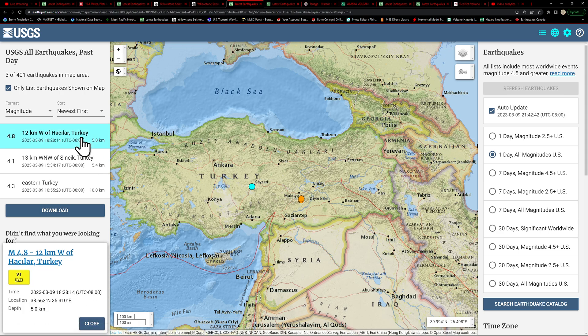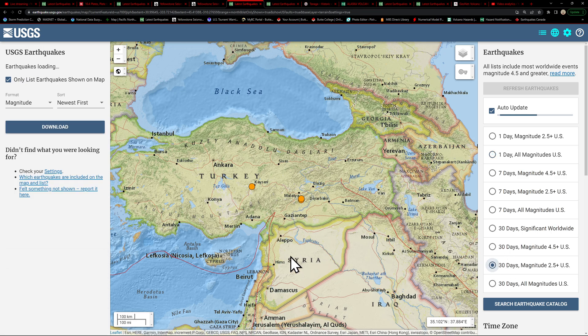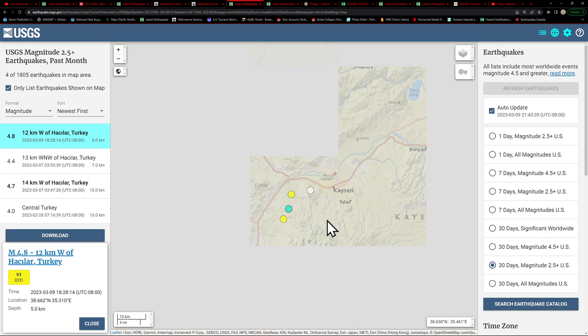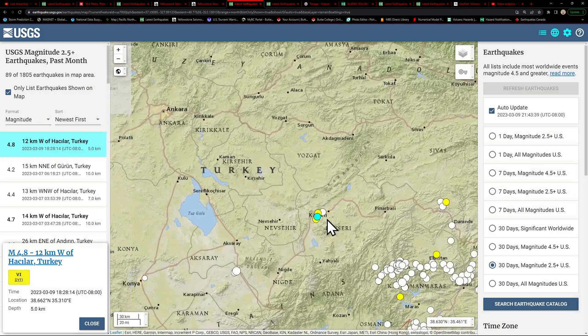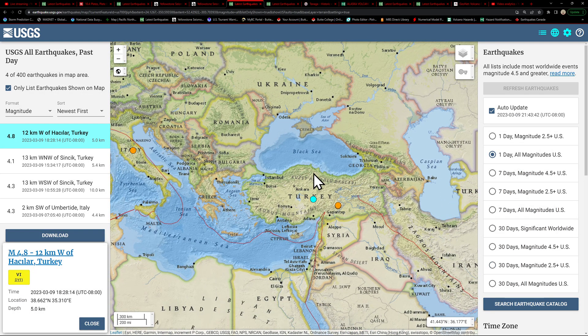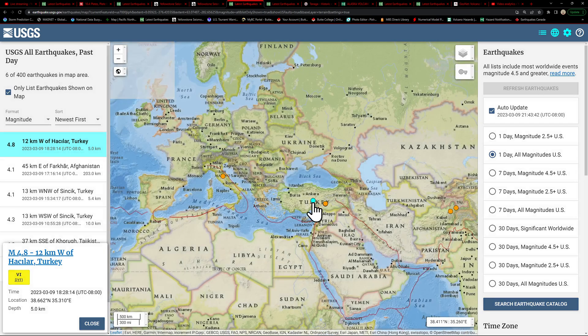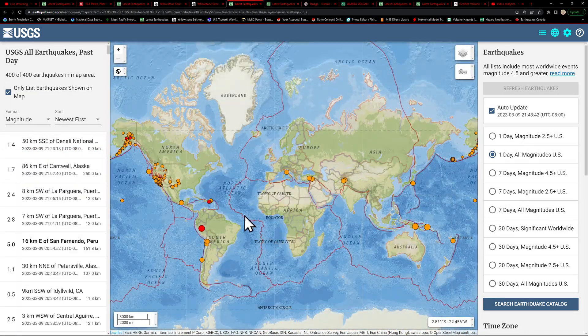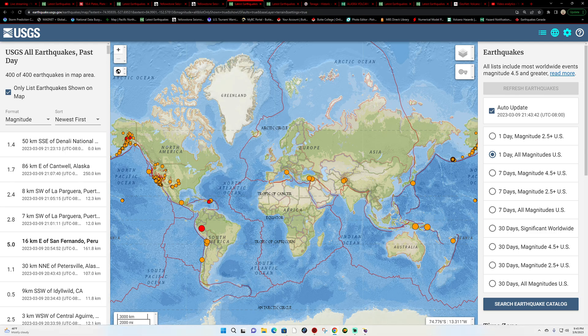A 4.8 in Turkey earlier this evening — somewhat of a moderate-size aftershock but away from our main swarm area. All the activity over the past 30 days has been confined mostly to this region, but we're getting a little separate swarming out here in a different area, putting the strain up against this little mountain range. There are some fault systems that run through that area. I still don't think we're done with large-scale activity there due to that previous migration and new migration taking place. Italy had a 4.3 early this morning, and for the most part the Atlantic Ocean looks calm and clear.